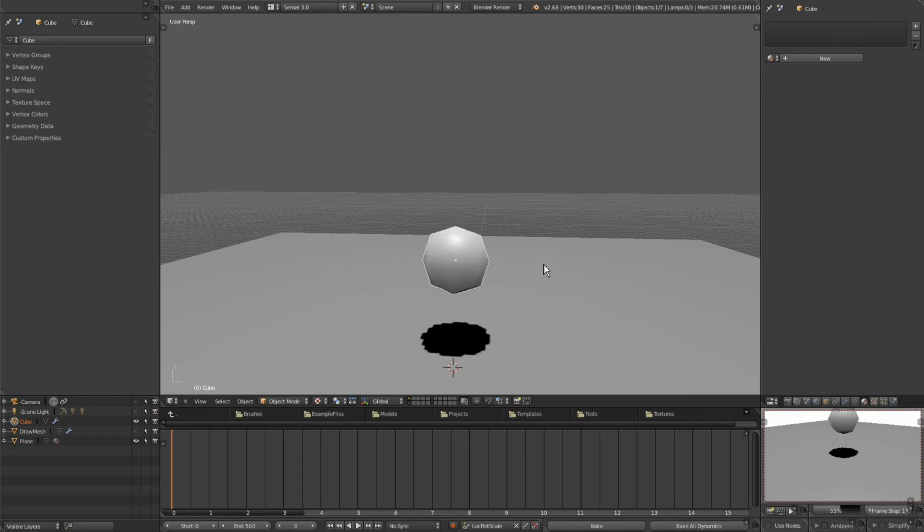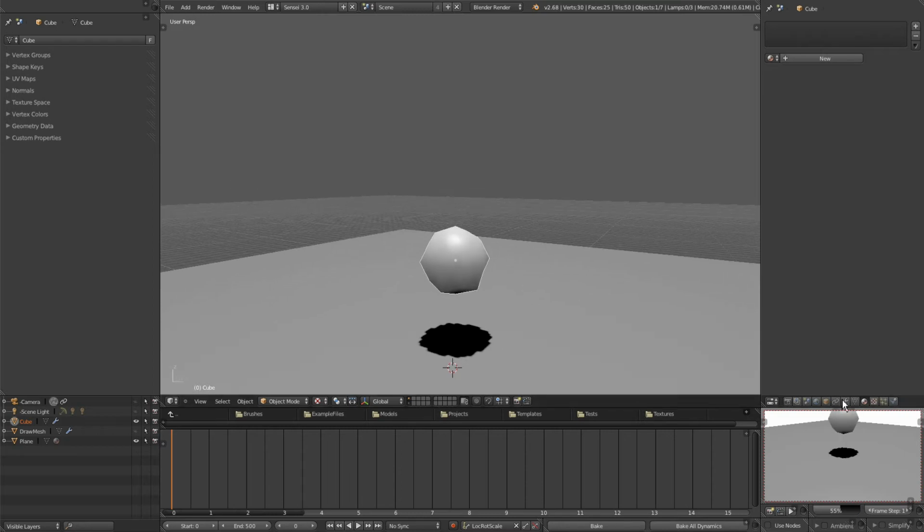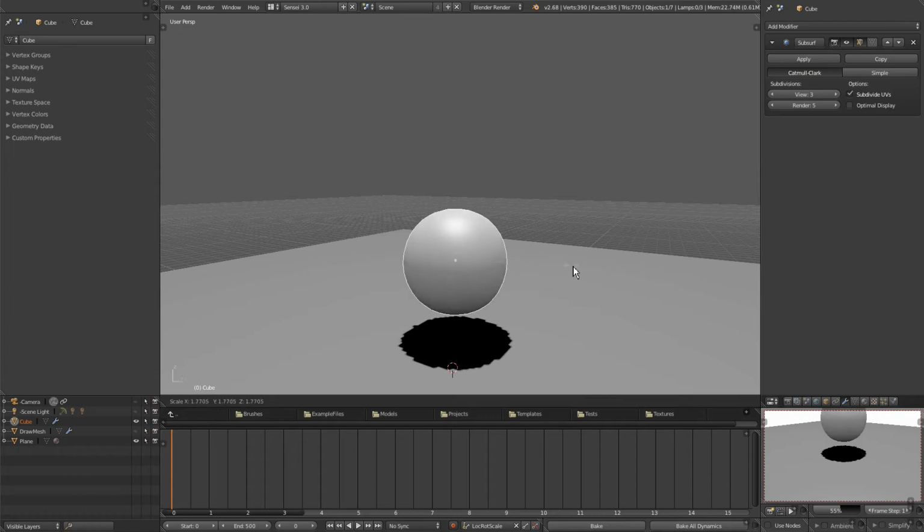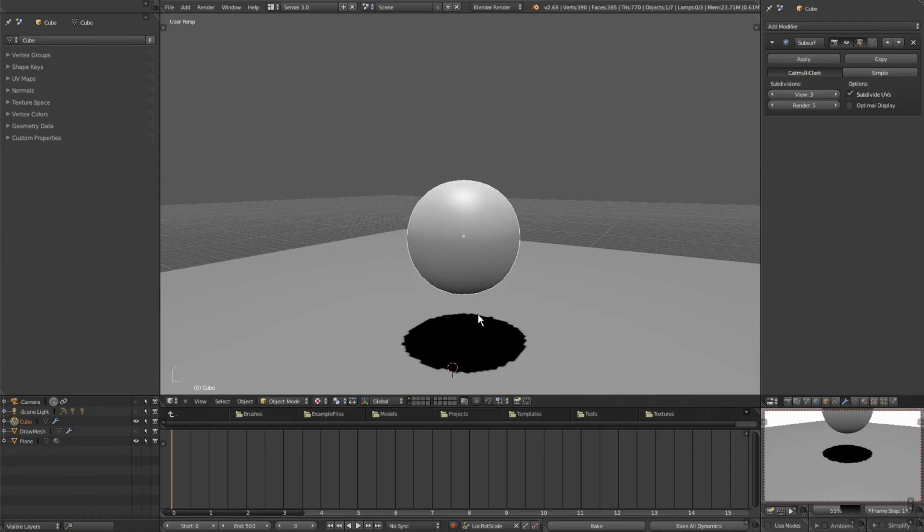If I hit W to add smoothing in a subdivision surface, and then I click on my little wrench to get back to my modifiers, and I bump the view up to 3 and the render up to 5 or so, and I hit S to scale, you'll see this super pixelated shadow here. If I zoom in on it and hit space to do a little test render, you'll see that immediately that pixelated shadow goes into a really nice smooth shadow. And I'll hit space to get out of that. But that is because I actually have two different lamps set up in Sensei format by default.